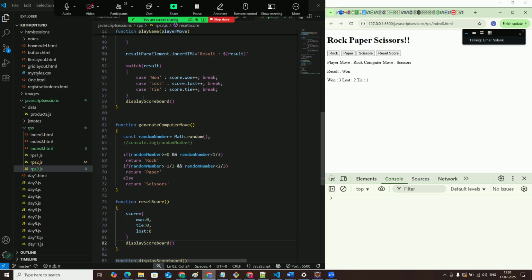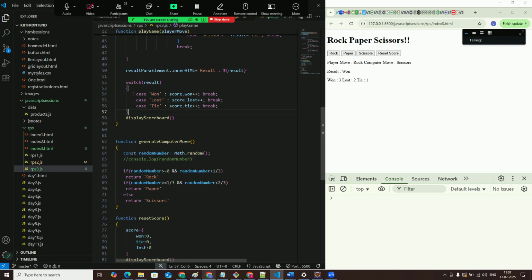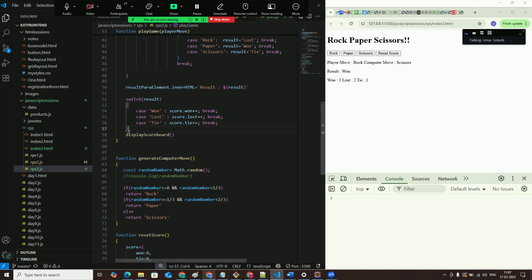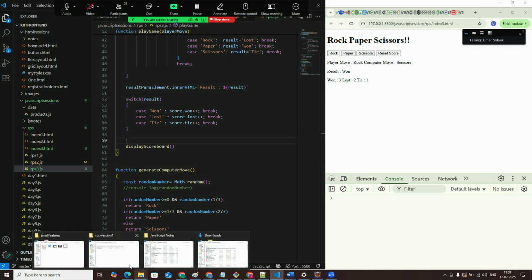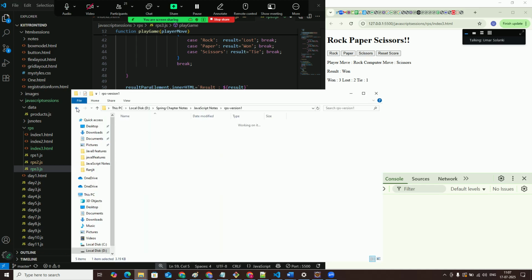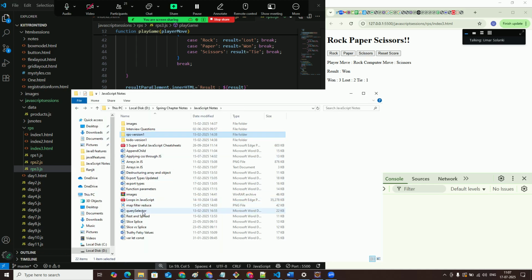this result score, I plan to store this scoreboard into the local storage. So for that, did I show you all what is local storage?